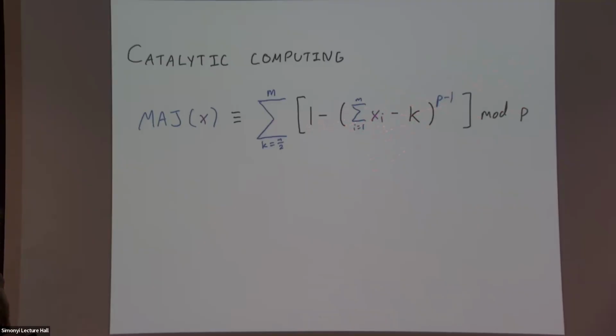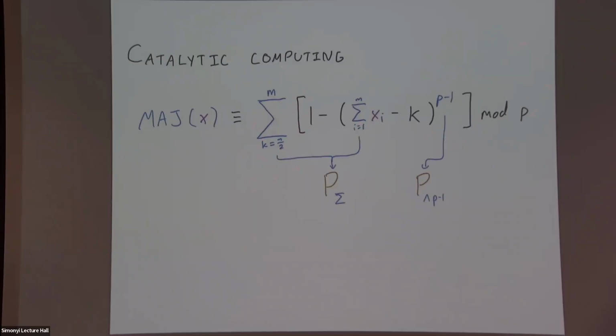Flip that, so it's an indicator of whether or not there are exactly k ones, and then check for every possible value from n/2 up to n. And this is a majority gate. Or any symmetric function; you can do any symmetric function by just adding up over the ones of the function. And p is some number bigger than n. Pick p to be the nth prime or something like that, or the s-th prime, where s is the size of the circuit. Just something big enough. You can always find these things.